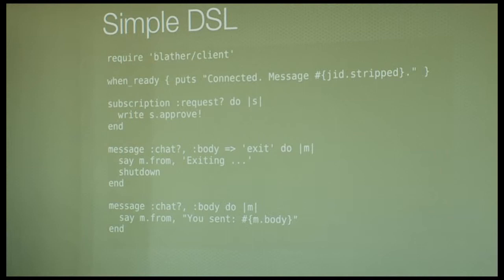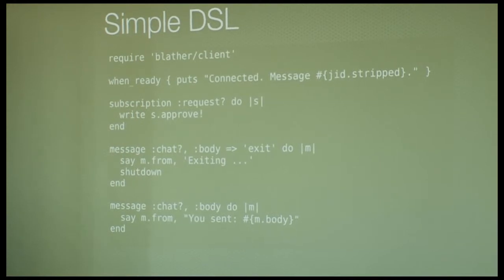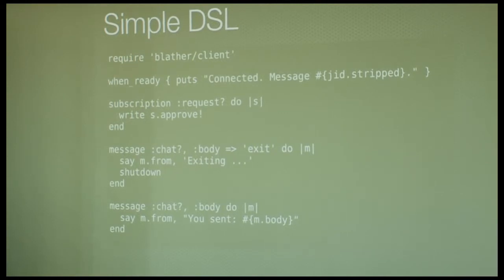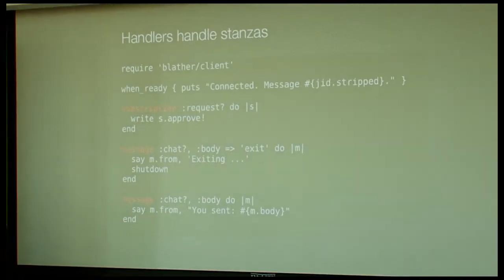It's just a bunch of event handlers. So when the connection's all set up and ready to go, it's just going to print connected to whatever JID to the console. And then after that, you just have a bunch of handlers. So subscription handlers, message handlers, pub sub handlers, et cetera, et cetera. And so these are the handlers.